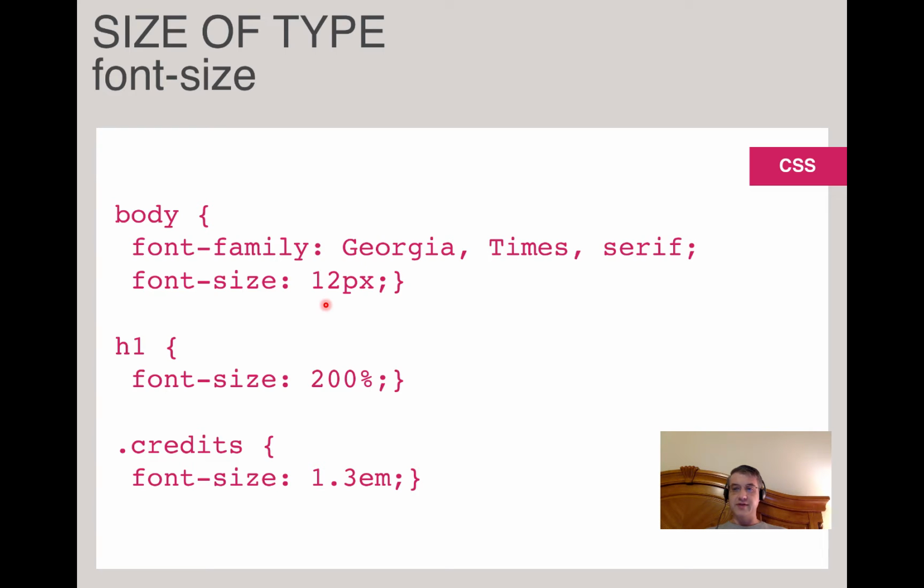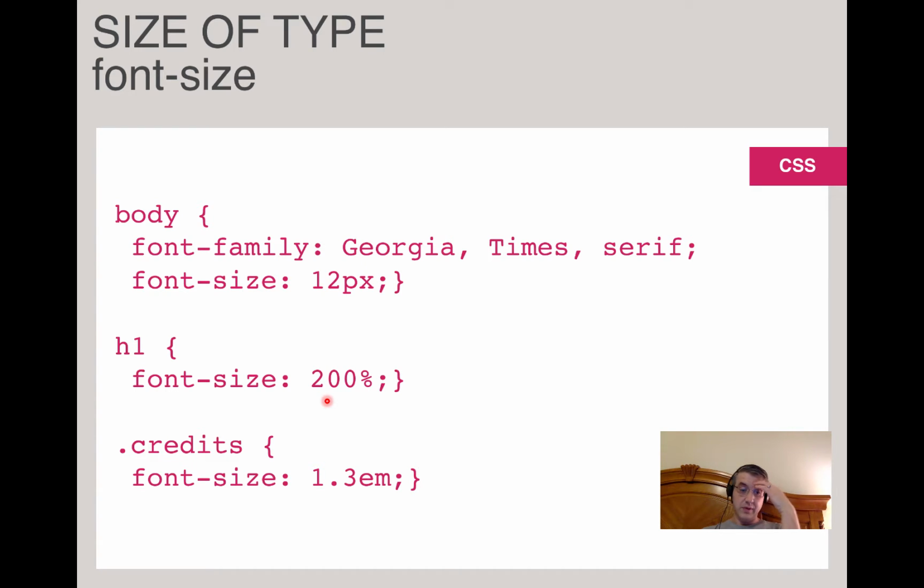Most monitors traditionally had a resolution of 72 dots per inch. Well, Retina displays have twice that or more, 160 dots per inch. So you end up with really tiny text if you're literally specifying font sizes in pixels. Now, a lot of times browsers will scale that for you and try to adapt. But if you want to work in terms that are relative instead of absolute, instead of literally saying how many pixels high to make a font, you can say percentage or ems, and I'll explain what these are in just a bit, or actually right now.